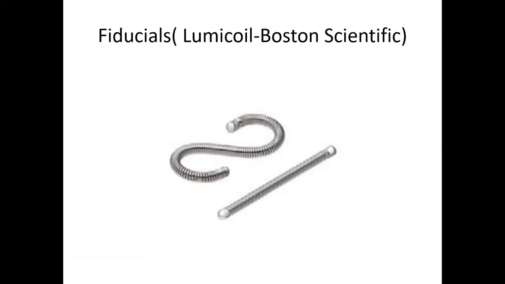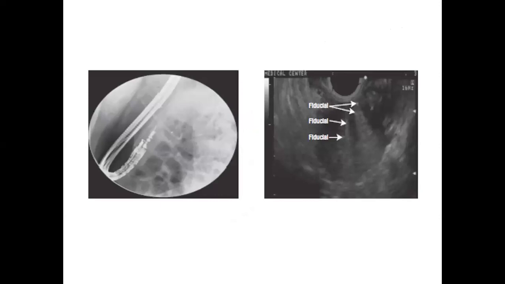Those ones which are common on the market, we call it the Lumicoil, which is being produced by Boston Scientific. Most of our consumables that we're using are being produced by Boston Scientific, though they are on the expensive side. So these are part of the fiducials that we are going to insert. This is just an example of how we insert them.